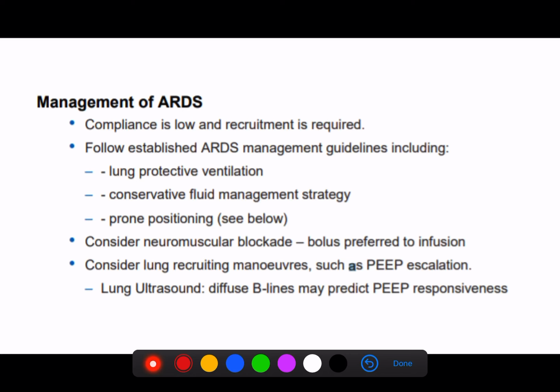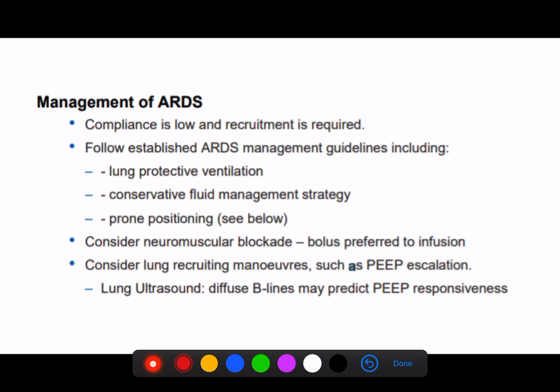Again, lung protective ventilation, the 6 to 8 ml per kilo, using a driving pressure of less than 15 centimeters of water are vital, and also not flooding the lungs with lots of fluids. Proning is fantastic in these patients and seems to work really well in the majority of patients with COVID, and so early proning is important, and the PROSEVA trial really does show that you can reduce both morbidity and mortality by early proning of these patients.